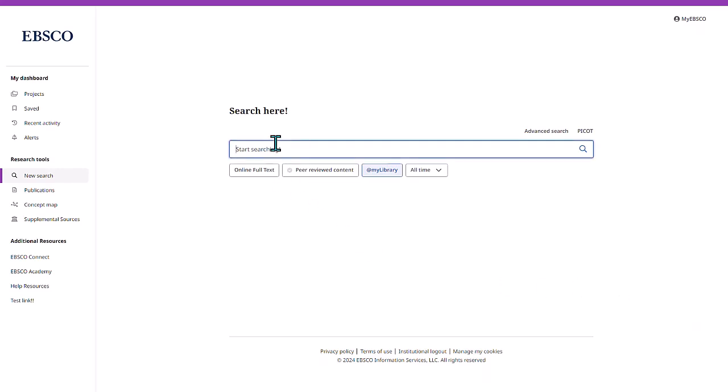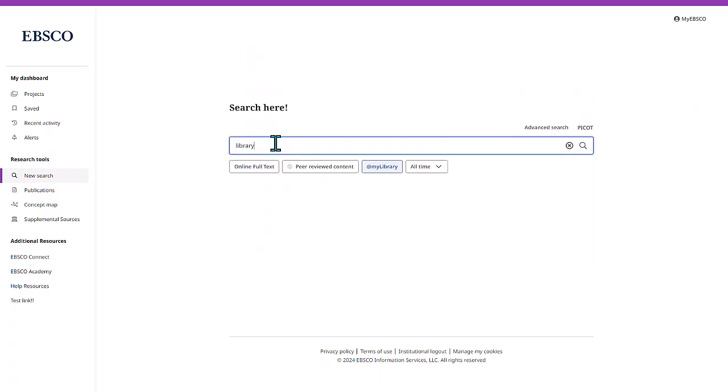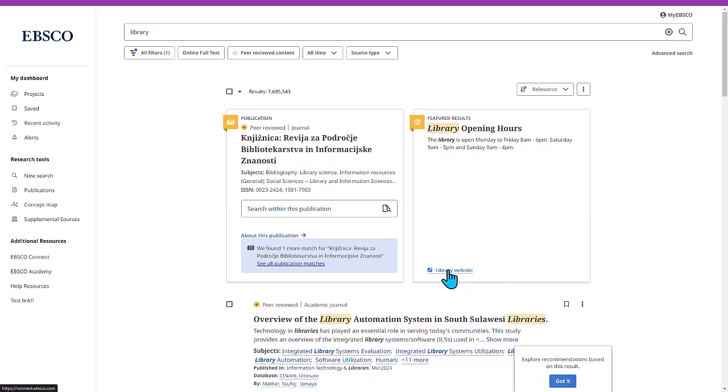So we know I've got some match terms. So let's see how this works. One of my match terms was library. So I'm going to enter in library. And we can see my featured result is here, which is called the library opening hours. And I have my description here. And I have that text and that URL that I'm linking my users out to. That is how you apply your custom placards. It's very simple, very easy to use, and you can have up to 200 of these.